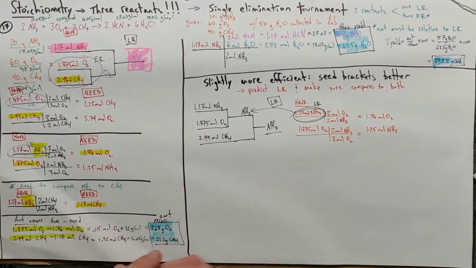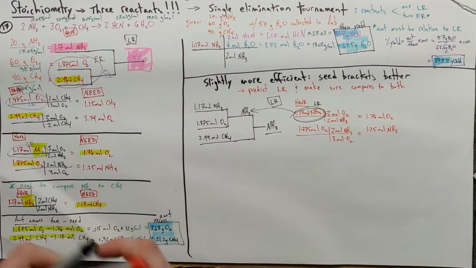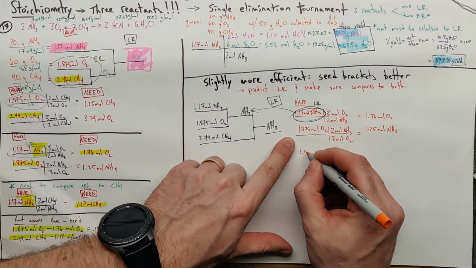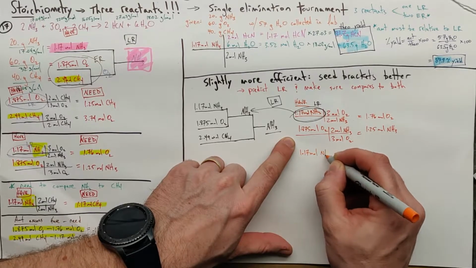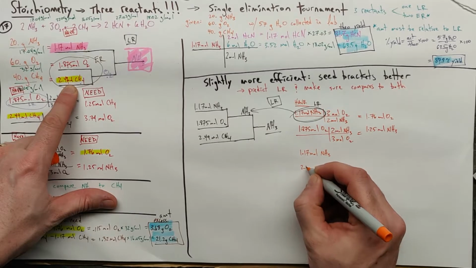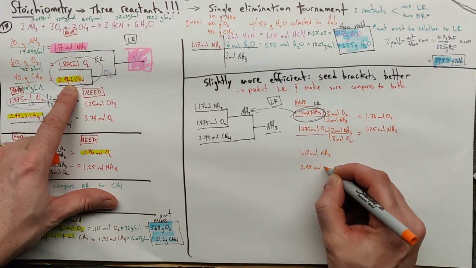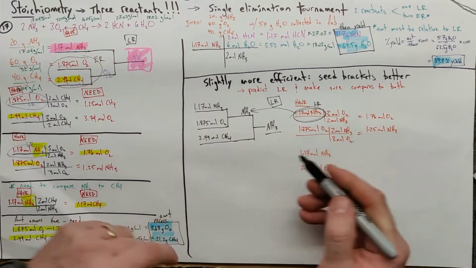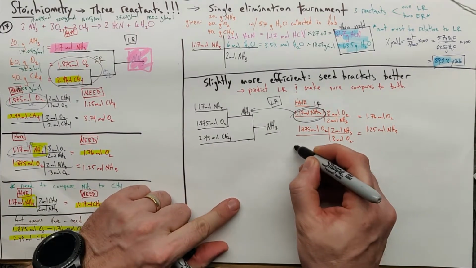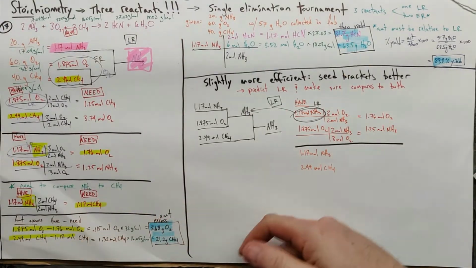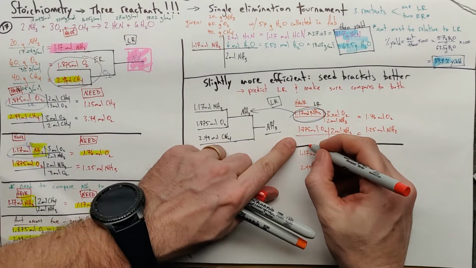So then in the next round, we're going to take the NH3 versus the CH4, and we'll do a double comparison like we did. And then once we get down here to a separate plan, I'll show you how we could have cut even that step out. So we'll take our 1.17 moles of NH3, and this time we're going to look at our 2.49 moles of CH4. Now, I did separate over here, so I will separate these steps over here in the same way. That's what I have, and that's what I need.